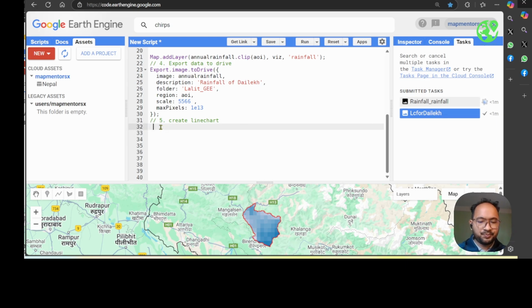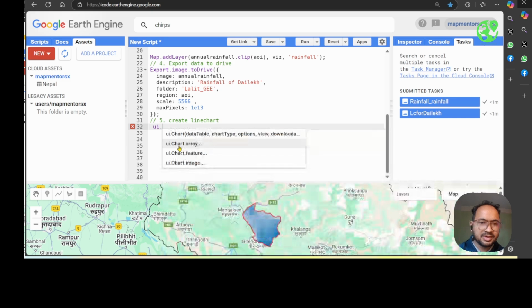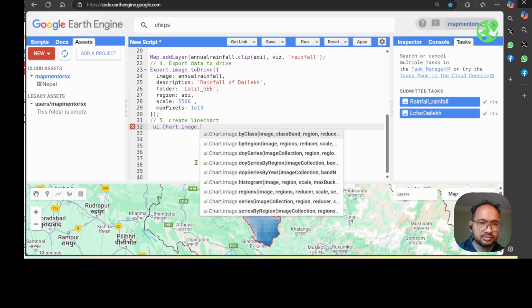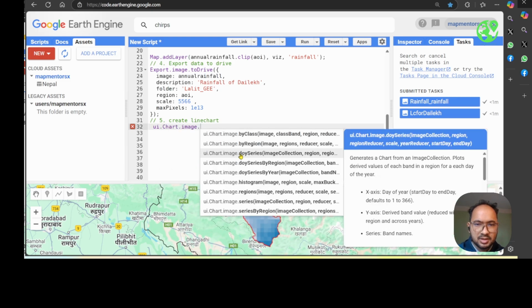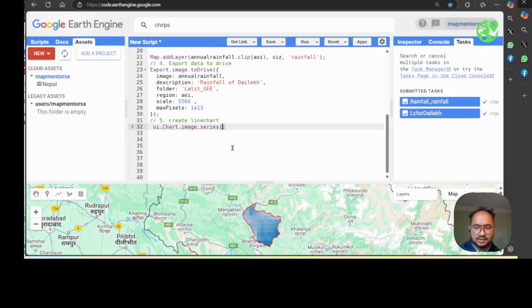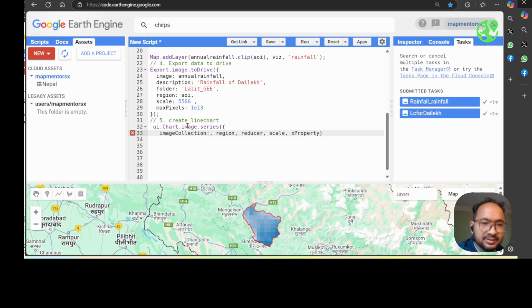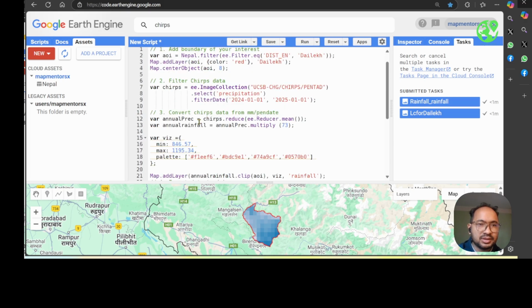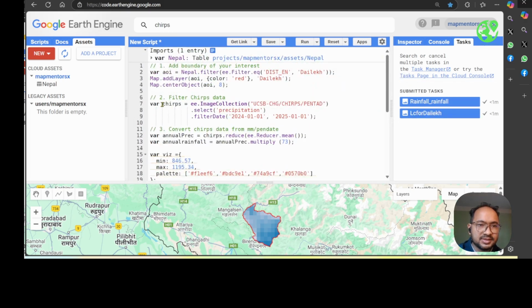So next thing we are going to do is to create a line chart. To create a line chart, we have a function named ui.chart, and we are going to chart an image by series. So inside the parameter, in the image collection, see here we have to provide an image collection, not an image. So the name of our image collection is this chips.